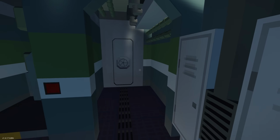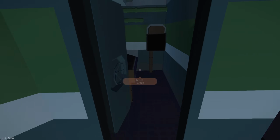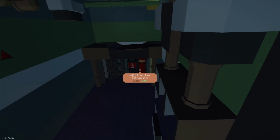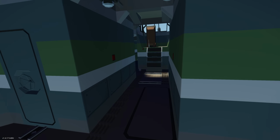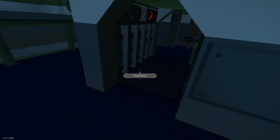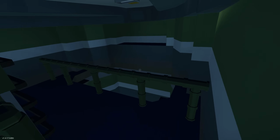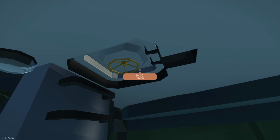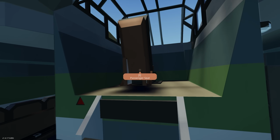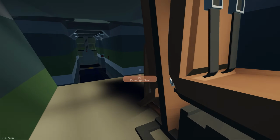Alright, so we've checked out the engine room, which is those 2 doors there. We also have a little medical room inside there, and just looks like a normal bedroom inside there. If we go around here, looks like some crew areas. Some ropes and things, some more equipment and things underneath here. I love the detailing inside here. I think it's really good. Looks like we've got an emergency escape hatch over there if we want it. And then we've got, I'm guessing, oh, this is just a passenger seat. Alright. I was going to say that's the main controls, but that's just a passenger seat.